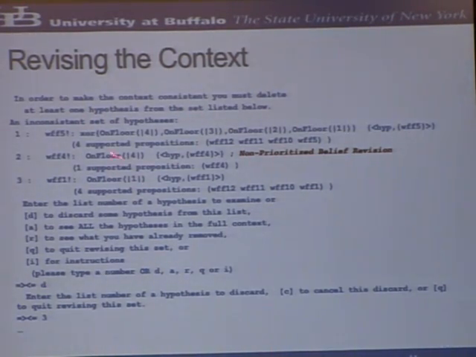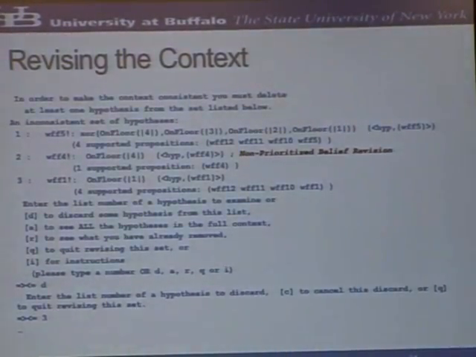Okay, so a little more technical terminology. Notice what you just told it on floor four is in this list. So this is what the AGM belief revision community refers to as non-prioritized belief revision. What I just told you that resulted in a contradiction is just as liable to be wrong, to be something you want to get rid of, as anything else that caused this contradiction. Okay, so non-prioritized in the sense of what I just told you has no priority over anything else you previously believed. So this is an approach to the problem that Pei said, where you get new information and it's just a matter of one informant disagreeing with another informant, or you used to believe this and now you believe that, but the world hasn't changed.